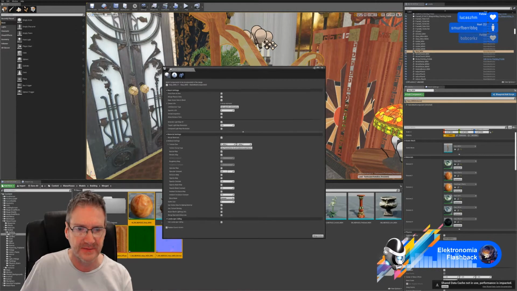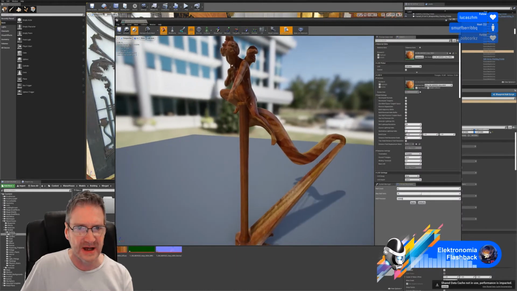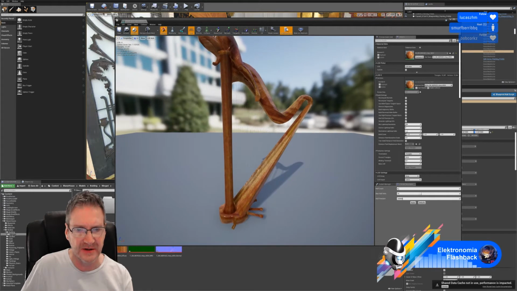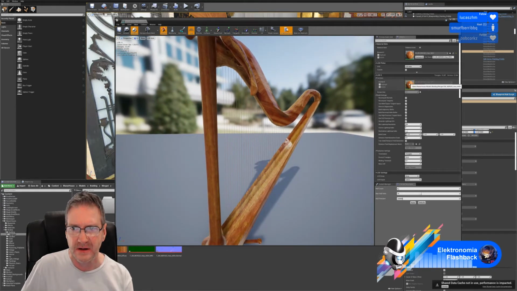Let's see what it's done this time. And again, it's just taken one of the materials and put it on everything, which is weird. You're misbehaving. You are misbehaving. I actually don't even think it's creating a texture properly. It's not. Strange.